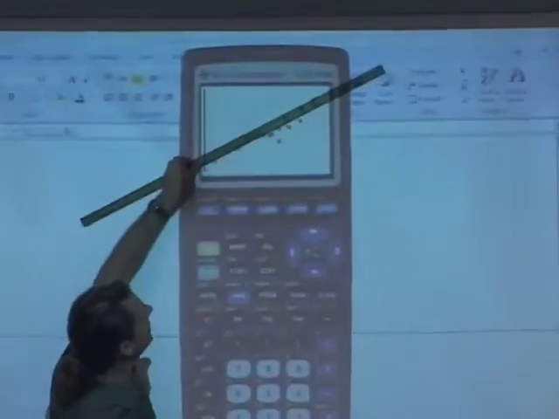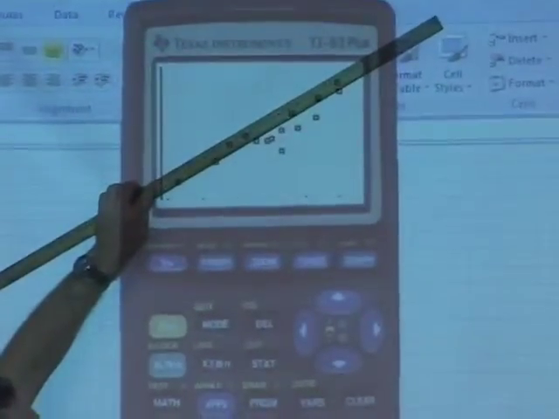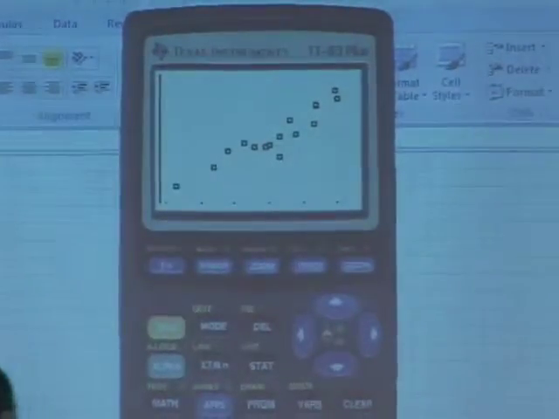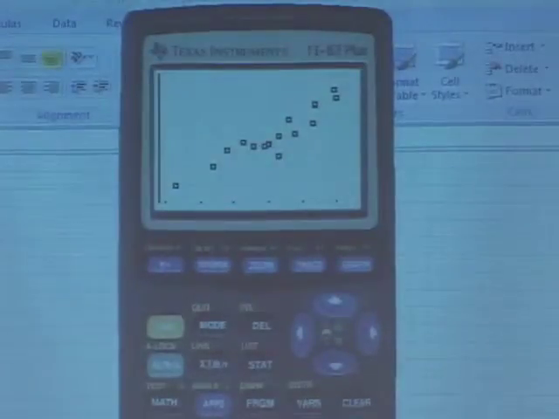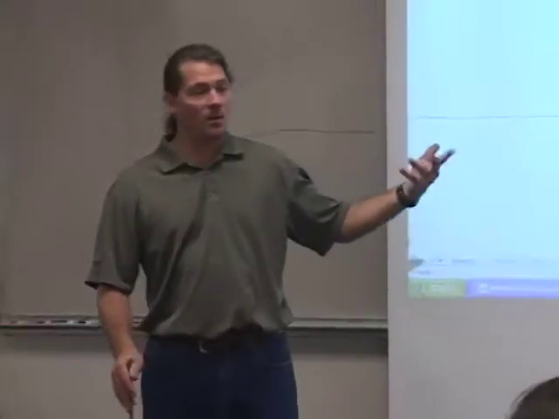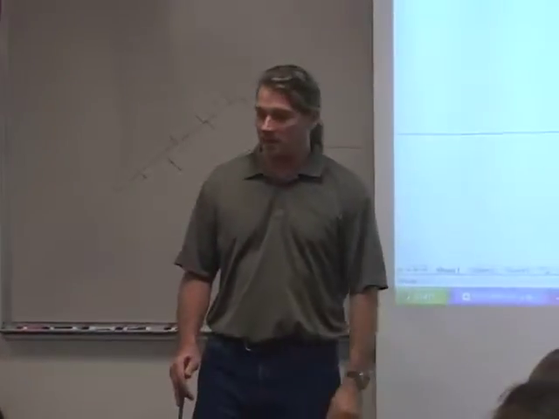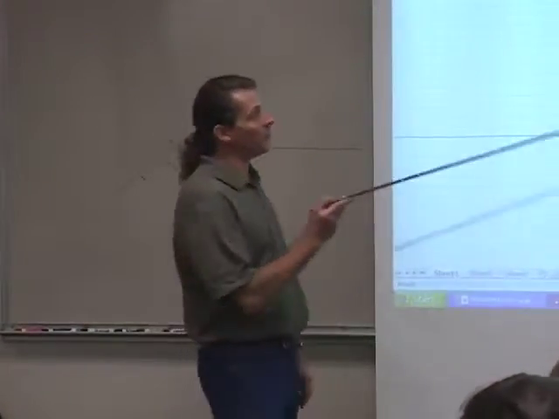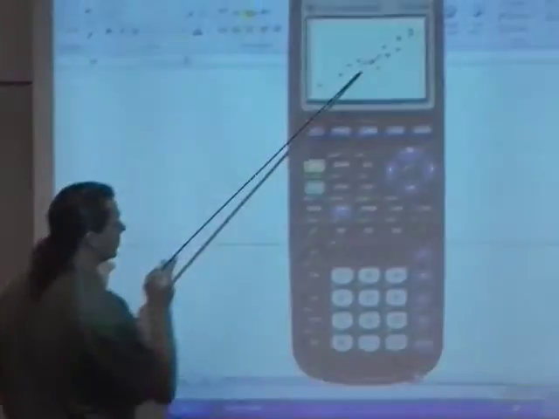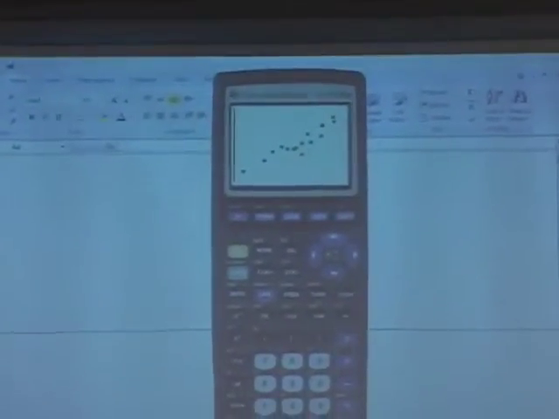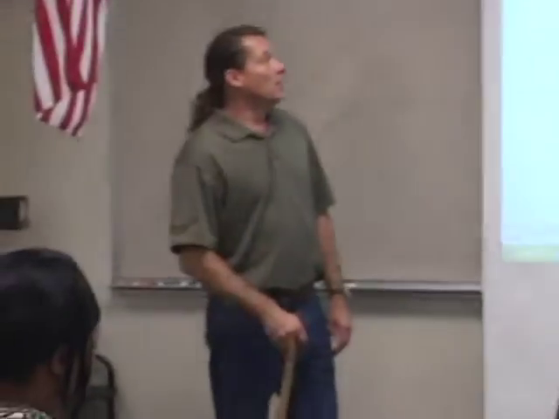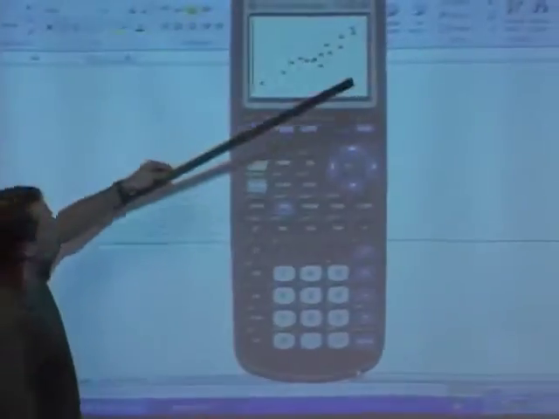Now this is where the calculator is going to do most of the work, but we're going to have to use our algebra skills at this point to determine that that data is linear. Nothing says the data should be linear. Well, the problem pretty much defines a linear relationship. And the scatter plot is only reinforcing the idea that the more you get on base, the more runs you score, and that it is linear. So we want to put a line that's going to go through this data.